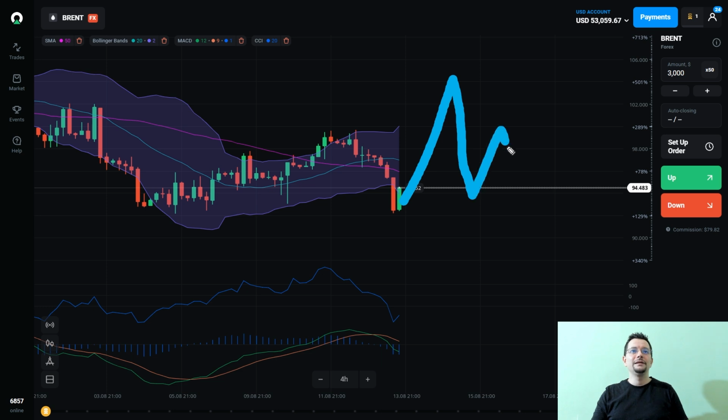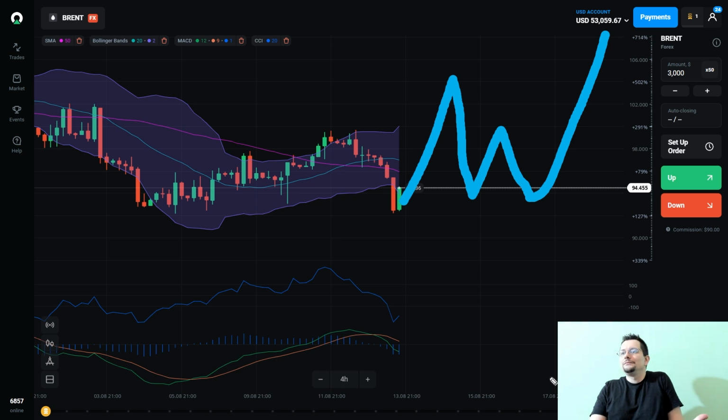Right. So we have something like this. This is clearly a head and shoulders pattern that we would have. Now, say if price instead of breaking down below this neckline level, what if price did something like this? What do we have now? Well, that's some mountains. It's not really a head and shoulders pattern anymore.